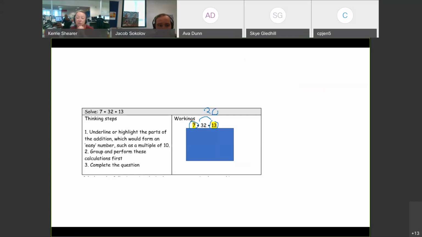Isaiah says 32 and 13, which is an interesting combination too. Yeah, I could. I don't understand why, because they're bigger. I didn't understand that comment though. Because they're bigger. Maybe bigger numbers are frightening. Okay, so 7 plus 13 gives us 20. And then we've got 20 plus 32. What do we get, guys?